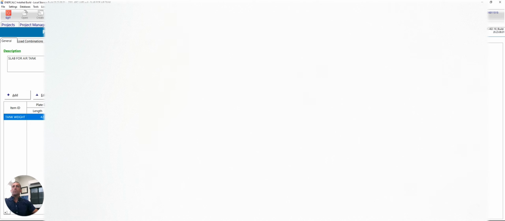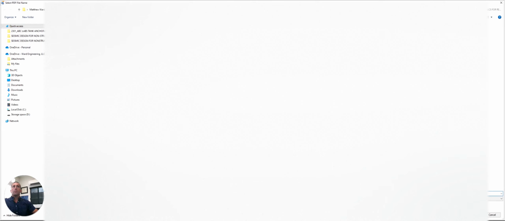I am now going to print this slab calculation as a PDF. I'm going to save it to my temporary calculations reports, and I'll just call it slab. I will then go to the file, and I'm going to take a screenshot of this. I could export it as a JPEG, or I could just simply take a screenshot here.